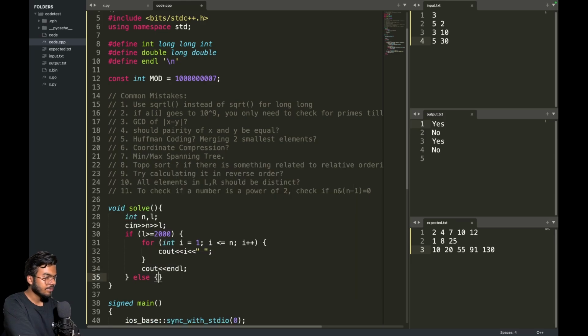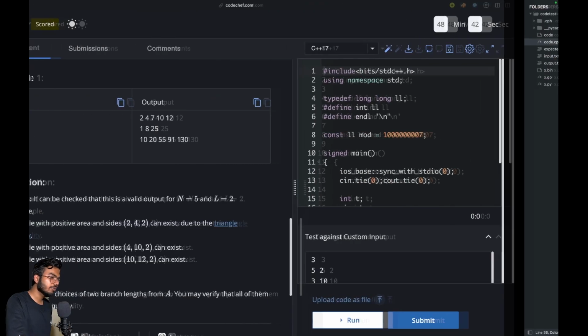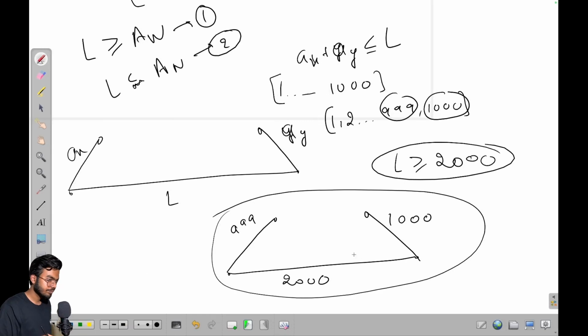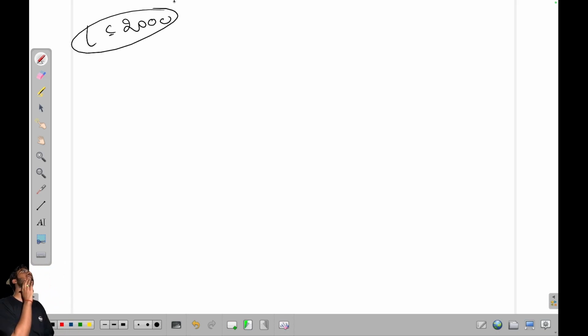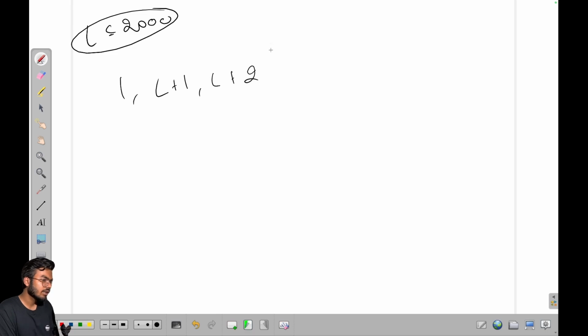In the else case, there is one more case, when L is less than 2000. Then what can we do? We want to have very large values. If I have values like 1, L plus 1, 2L plus 1, and it goes on like this, then what happens?